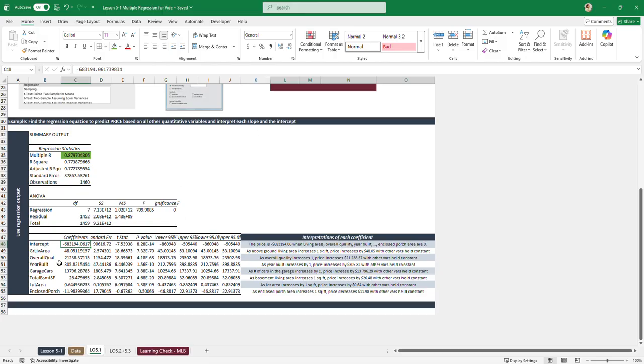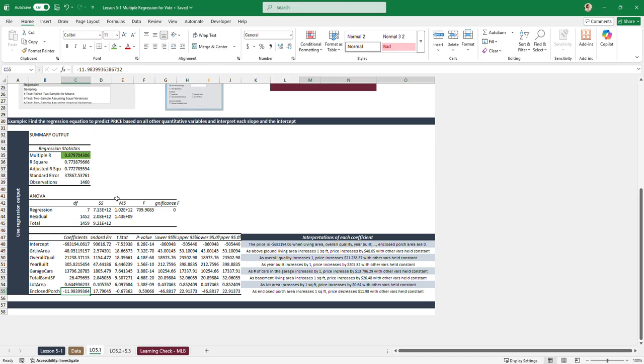So the intercept is the value for your y, the price, with everything else being at 0. And then all of these coefficients for slopes are interpreted as a 1 unit change in the x. How much is the y changing? In other words, for a 1 unit change in each of these features, how much is the price changing? All these slopes are positive, all these first 6 slopes, I should say, which means that as these values increase by 1, the price will increase. But we have one negative slope for enclosed porch, which means that as the porch area increases, the price will slightly decrease.